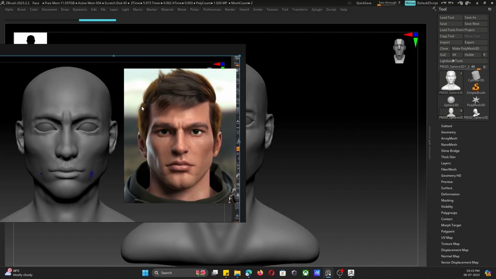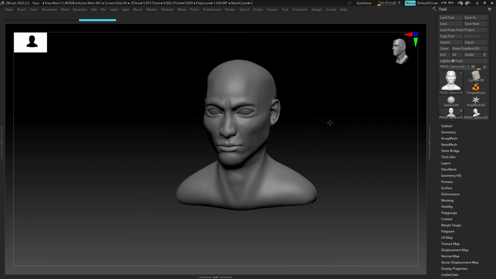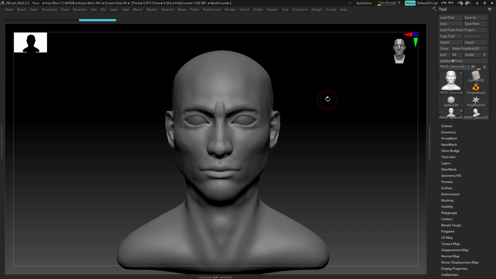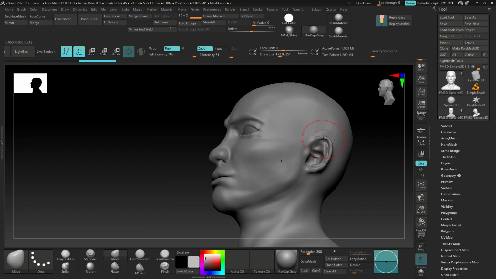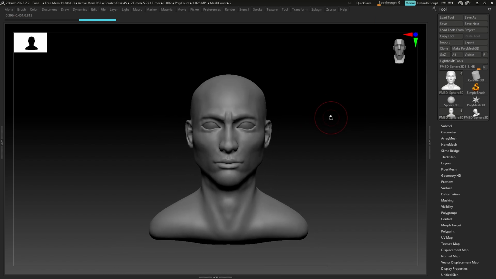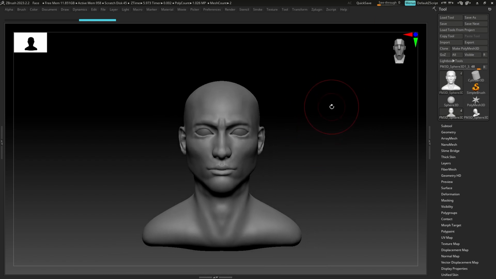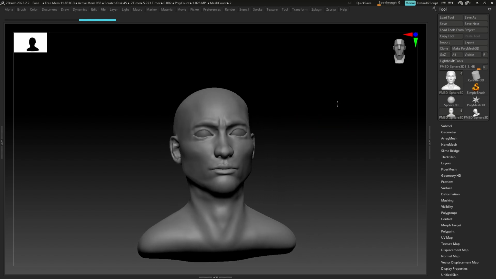Perfect. So let's go. This was the head that he was working on. I opened his ZBrush project. A couple of things that we can improve here just by looking at it. If you can see the reference, just avoid the reference. Let's not go with the likeness. In the beginning, you just need your head proportions to be right. The first thing you want to do is to make the head right.